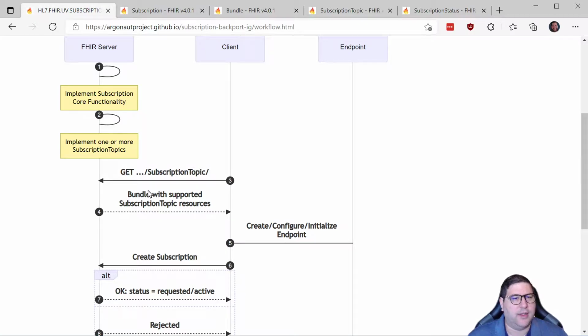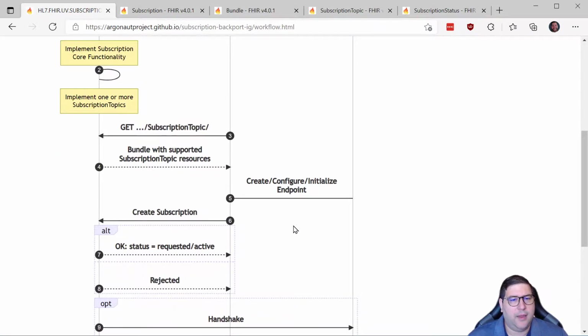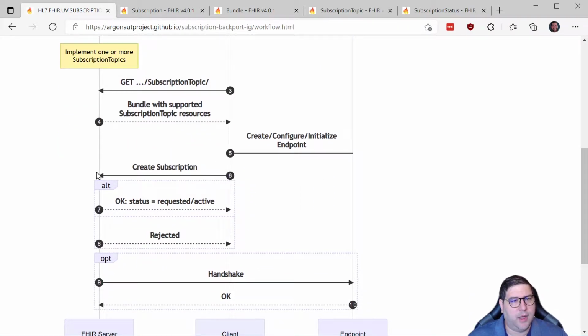And so here it's just showing a straightforward get. At that point, the client will receive a bundle with subscription topics in it. If the client finds one that it's interested in, it'll go ahead and create or configure or initialize or whatever it needs to do for the endpoint. And then go ahead and create the subscription on the server.